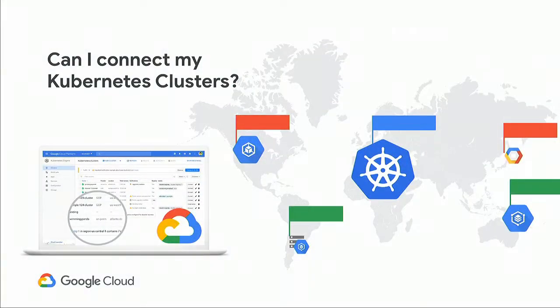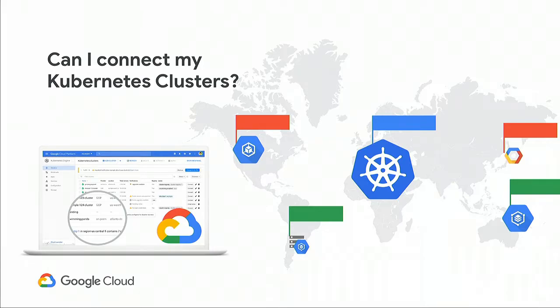And now that I've told you about securely logging into your clusters and interacting with them, I'm sure you've got some other questions. So the first question is probably going to be, can I connect my Kubernetes clusters? So there are a few things that you'll need before you can connect your clusters to Google. One, you'll need to contact your sales representative to get involved in the alpha. On the other hand, if you are an Anthos or GKE on-prem customer, you'll already be using these capabilities.